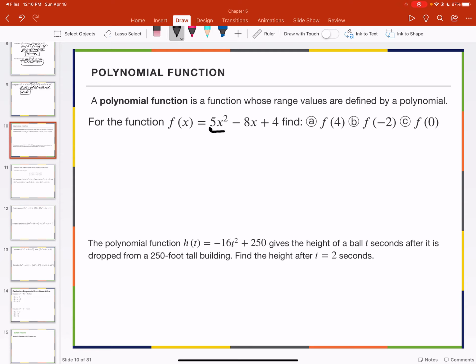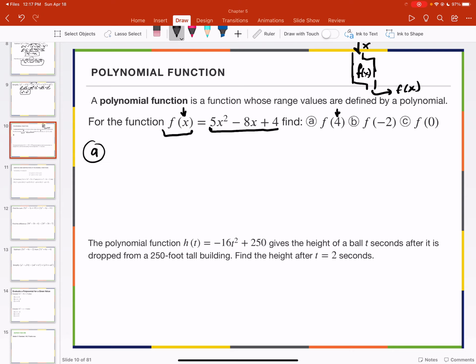This is basically like you have a function f of x. So what does that mean? You can kind of think of a function as a little function machine where the input goes in and then f tells you what to do to it, and then the output is f applied at that x, right? So this function f of x says, whatever input you insert here, square it, multiply by 5, then subtract 8 times that input, plus 4. So this is basically my input, okay?